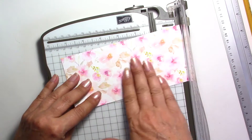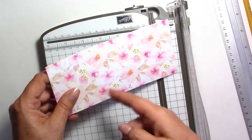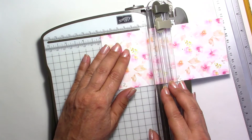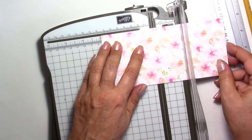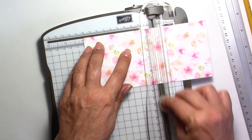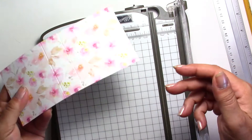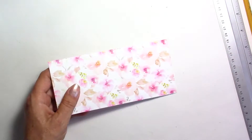This is going to be the right side. I'm going to do the scores and then fold it this way. My first score is going to be at 3 inches and my second score is going to be at 4 inches. If you would do this in centimeters I use about 2 centimeters in the middle. It doesn't match perfectly so it's hard to give you the sizes in both metrics and imperial.